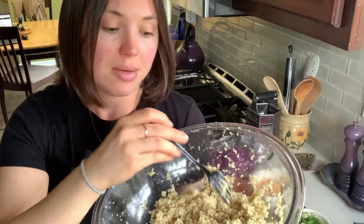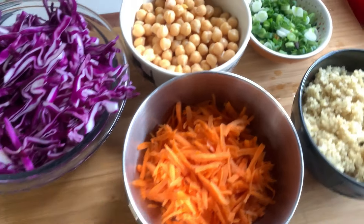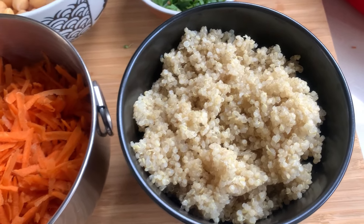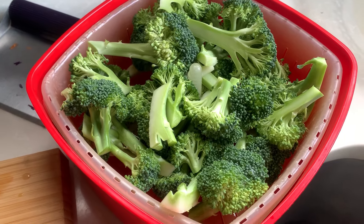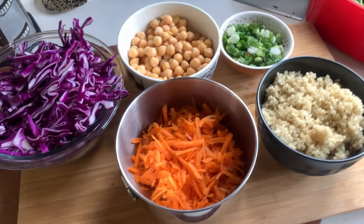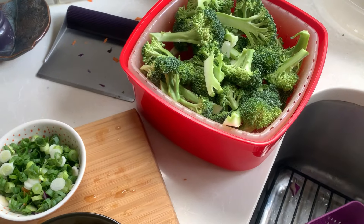You could also buy pre-made quinoa — just check if you are avoiding oil, as some of them do come with oil. But quinoa can be bought pre-packaged for an even easier setup for this dish. So our vegetables are chopped, our chickpeas have been drained and rinsed, we have our quinoa cooked in the microwave, and our broccoli in the steamer ready to be cooked. All this prep took maybe five minutes, thanks to the time saving hacks.